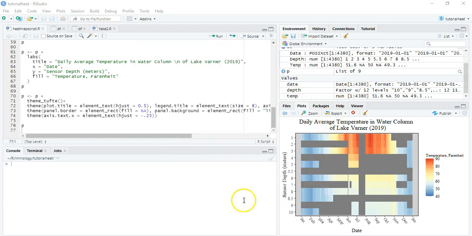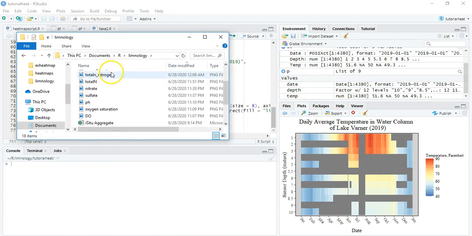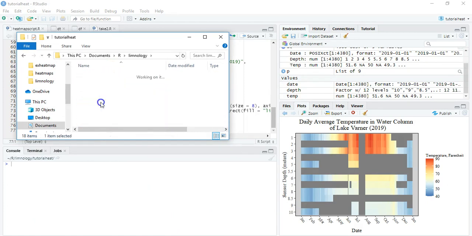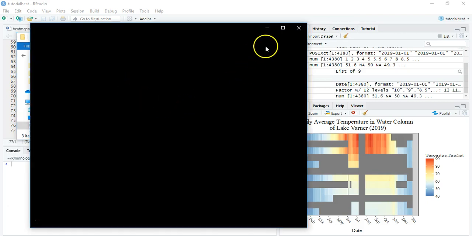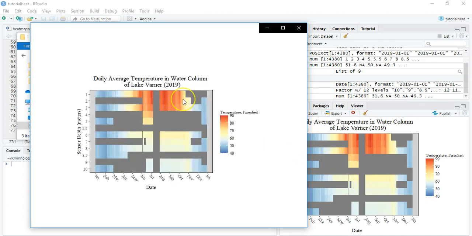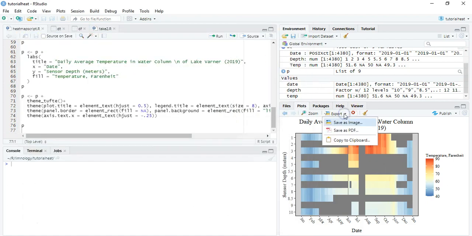It automatically saved it to our working directory, so if we pulled that back up and we were in tutorial heat, we can now see that there's an image file in here, a PNG, and if we were to open that up, one moment, it will display in the ratios that we saved it in here. So here we can see everything works out really well. PDFs is also another option to export, but sometimes that will change your ratios a little bit. So just play around with whatever works best for you.